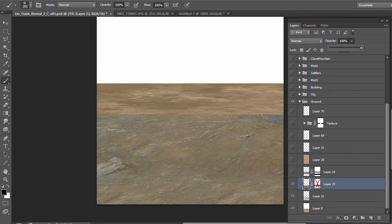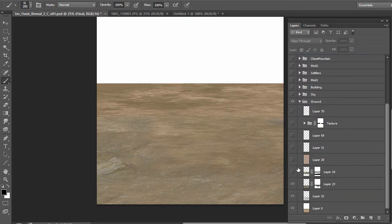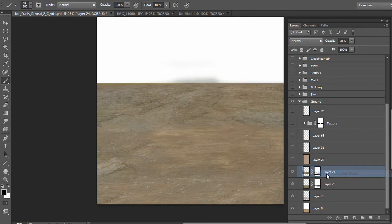And again, the purpose here is just to start adding a little bit of a photo texture down on the base here. And then I used a similar image up here. And this is something to note. Usually when I'm doing photo textures, no one surface is only one texture. It's actually a bunch of different textures that are all combined together. And in this case, I'm using masks to blend between them in different spots.